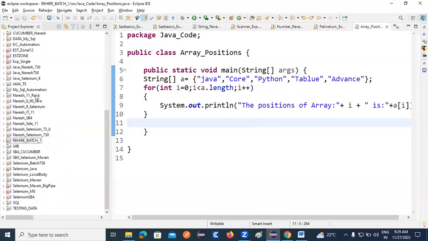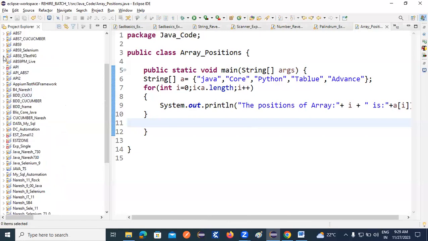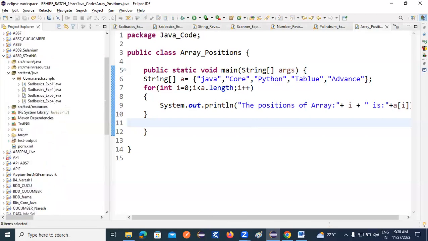What is the difference between the before method and after method? I said clearly. One more question: how to get the reports from TestNG? If you want to get the reports from TestNG, the reports will always be stored inside the target folder.